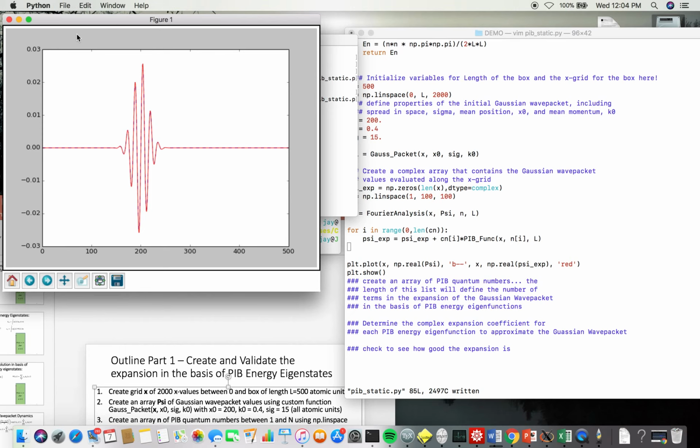Okay. So now the fit took slightly longer, but you can see that it's substantially better. In fact, you really cannot see any error at all between your expansion in red and the underlying Gaussian function in blue. So that basically wraps up part B, where we're creating an expansion and visualizing it. And then all that remains is what we'll do in part C, which is we'll actually animate these things using the animate function of matplotlib. All right, stay tuned for more.